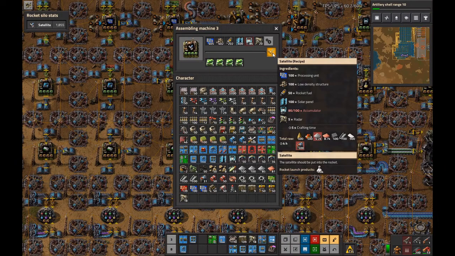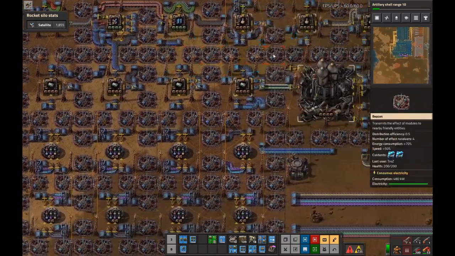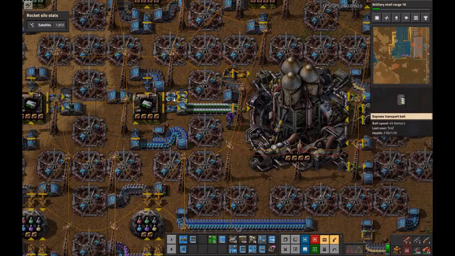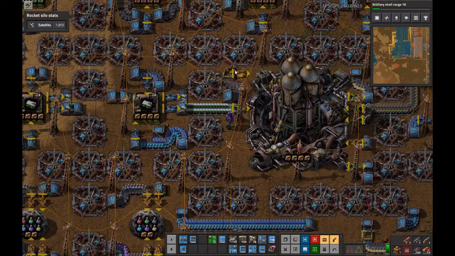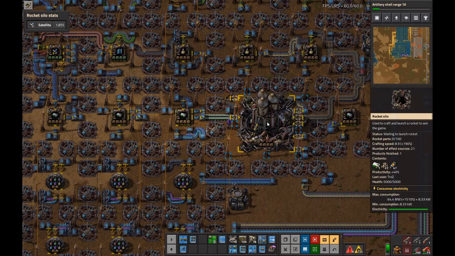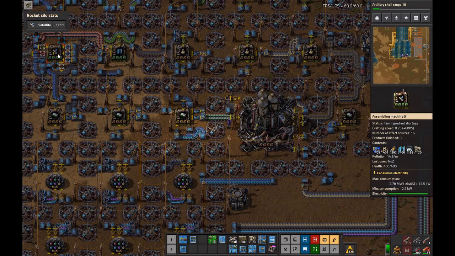As soon as we get a few more accumulators here, about 15 more, 14, we're going to get a satellite brought over here and inserted, and this rocket will launch for the first time. It does say product's finished, but we haven't actually launched the rocket yet because we don't have cargo for it.